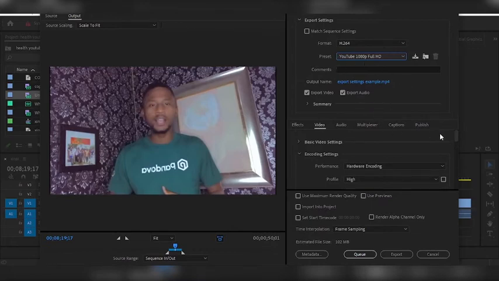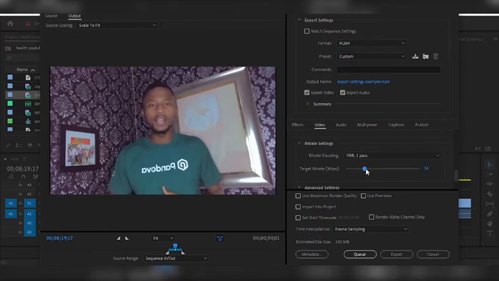So the next thing, after that, you come down here. This is the place you need to pay close attention. You see this bitrate setting, this is what actually helps you to modify the size of your footage. That's more like compressing it without losing the quality. Now you see, I always set it to VBR one pass. The reason I use this is because I work on too many things, so I don't have the time to allow Premiere to go through this video twice before exporting.